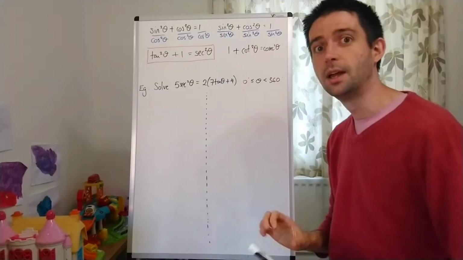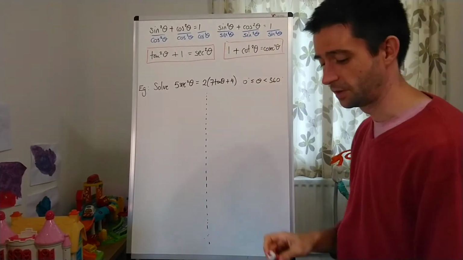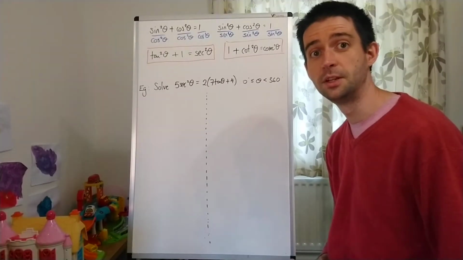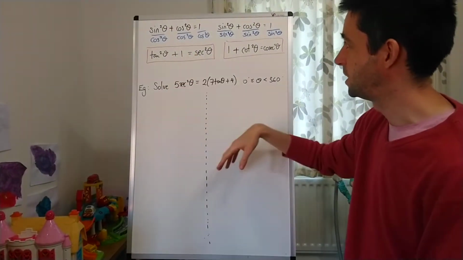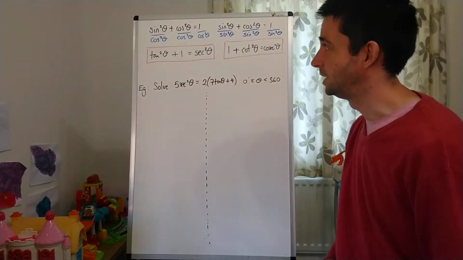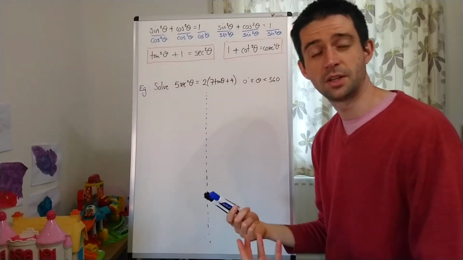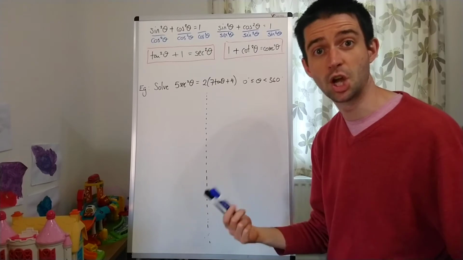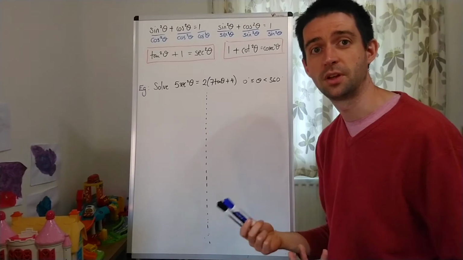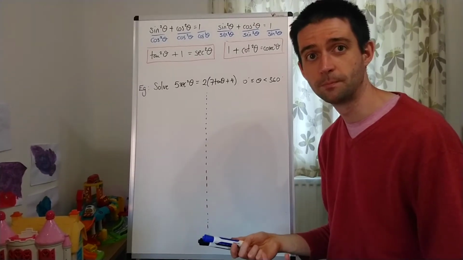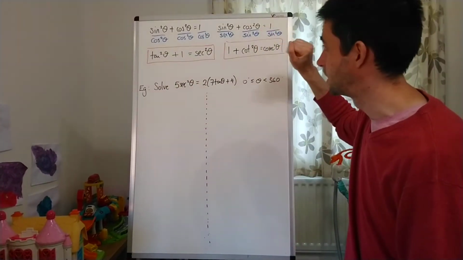And that is the other Pythagorean identity using reciprocal trig functions, two identities worth learning and being fluent with. Tan squared theta plus 1 equals sec squared theta, and 1 plus cot squared theta equals cosec squared theta. The way I've just demonstrated to derive those identities is an acceptable way of doing it if you were asked to show or prove that they are true. Start with sine squared theta plus cos squared theta equals 1, divide it all through by cos squared theta to get this one, and divide it all through by sine squared theta to get this one.